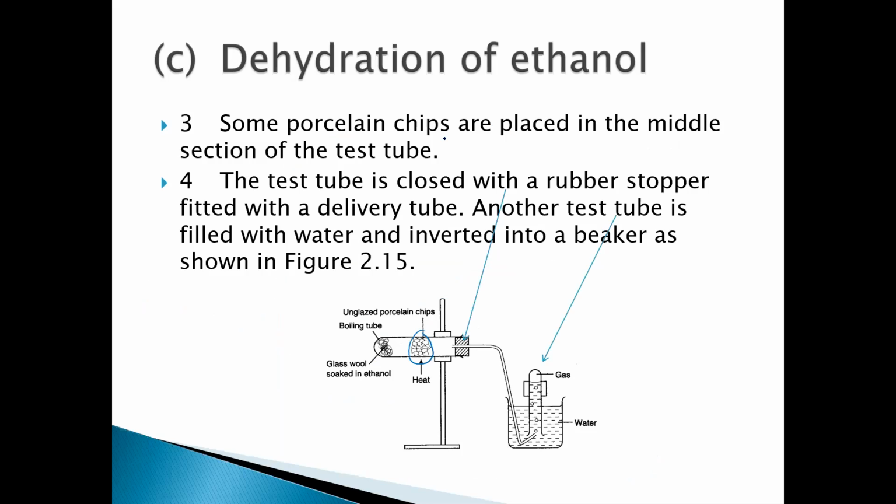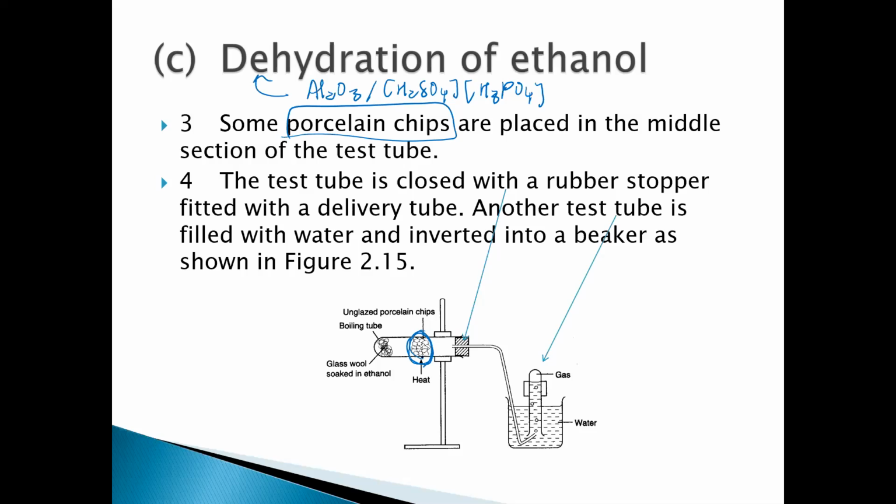I told you if you see the word porcelain chips, or if you see the word aluminium oxide, or if you see the word concentrated sulfuric acid, or you see the word concentrated phosphoric acid, all these are for dehydration. Okay, I put the porcelain chips in the middle of the test tube.